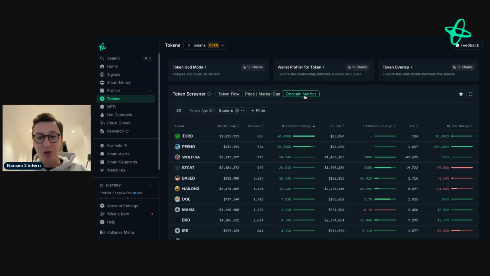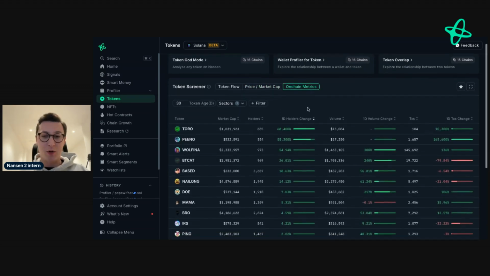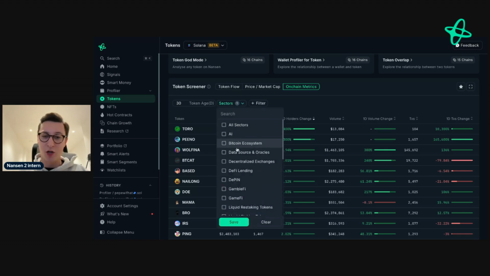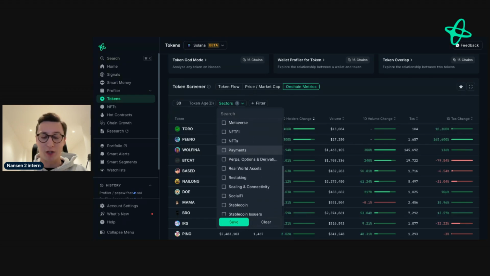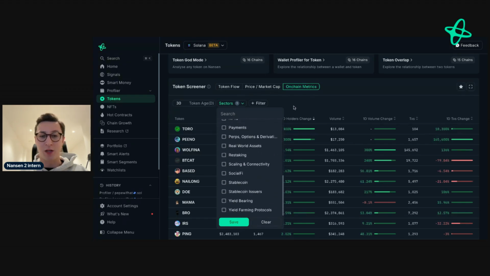And we may want to use the on-chain metrics to do this. So there could be things such as holder changes. So if we see an increase, this could be really interesting. It's the same for volume, and if we see that there has been a decline in this, maybe that's an indicator for us. But that's what you can see with Token Screener, and just one of the many ways that you can use it. I've used it for meme coins, but if we go back to sectors, you can use it for a wide range of sectors, depending on your use case.